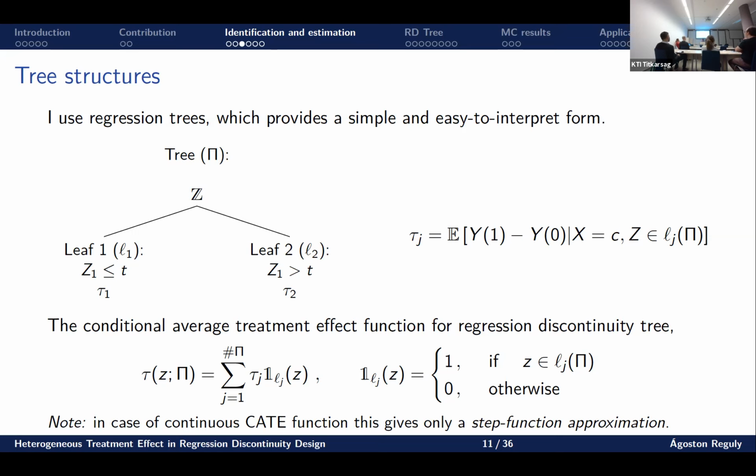Yes? So you're splitting on the tau, on the treatment? Yes. Based on the treatment effect, I would like to get this. And I'm going to show and tell you why this tau. But actually, what I'm splitting on is the pretreatment covariates. So what is your age? If you are below age 30, then you are going to belong to this group. If you're above age 30, you belong to this group.